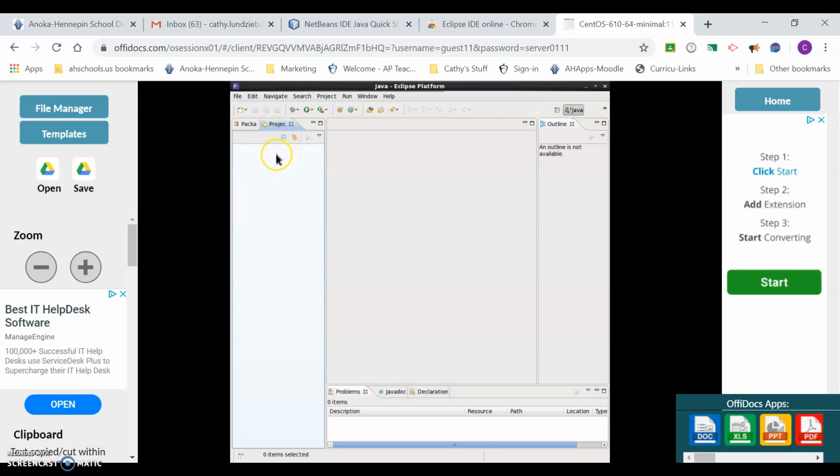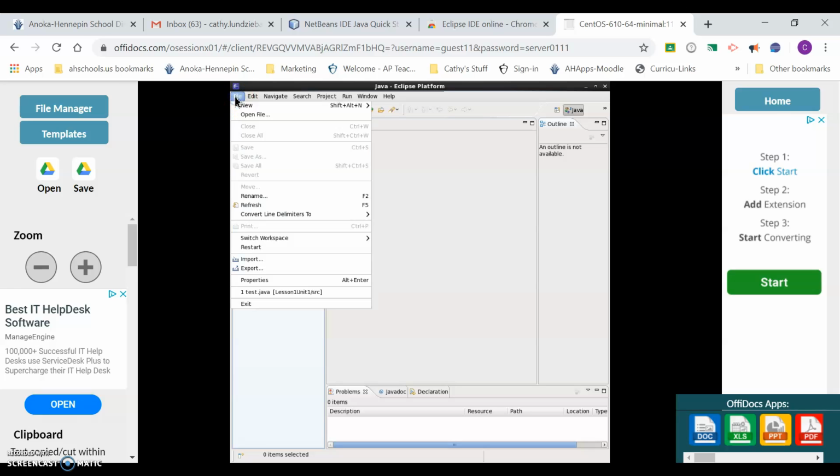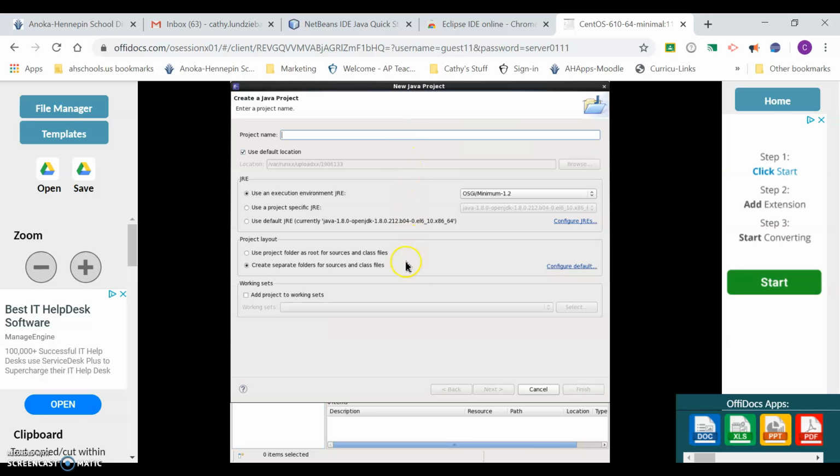We are now going to make our Java project. So from here, you're going to go to File, New, and you're going to say Java Project. You're going to want to make sure you follow these exact steps when you make your project so that your programs run correctly. I'm going to call my project name ComputerProgramming. Notice I do not have a space between computer and programming. The next thing I want to do is click here where it says use specific JRE. So I'm going to click on that, and I'm going to say finish.